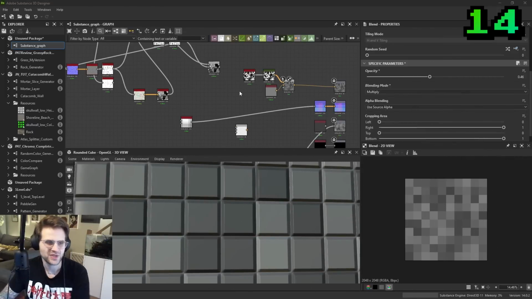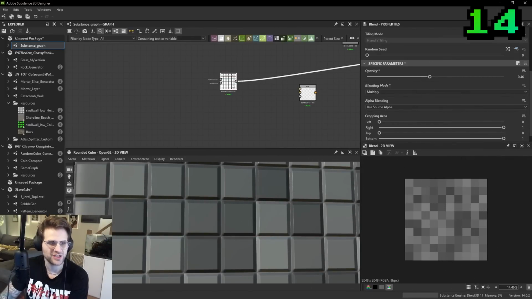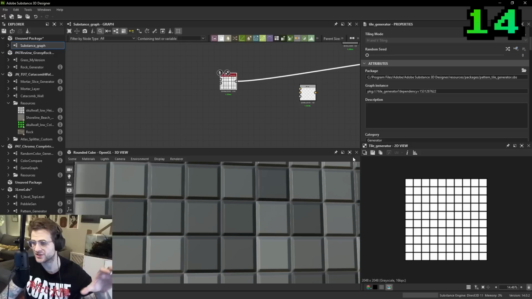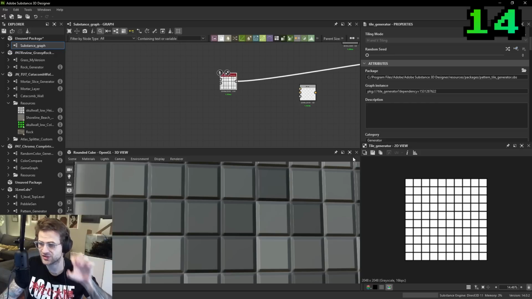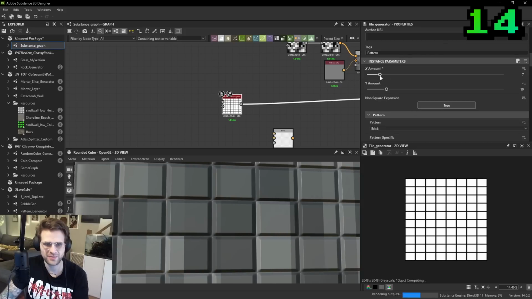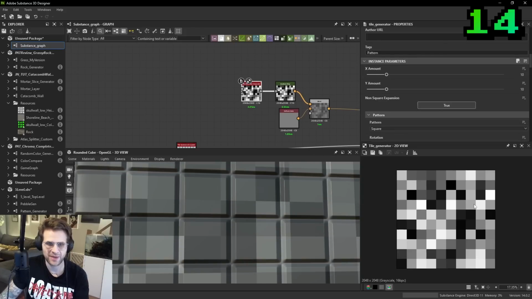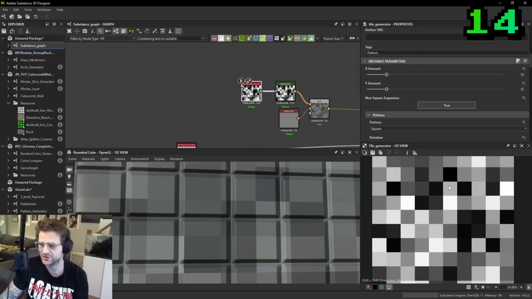All right, this one's kind of cool. And it's a bit of a contrived example because you could set this up in other ways, but it's often the case that you'll have two things in the graph that you want to always mirror each other and have the same settings. So for example, if I change the amount of tiles I have for my normal map bricks, the amount of tiles I have in my color sampler here do not line up.